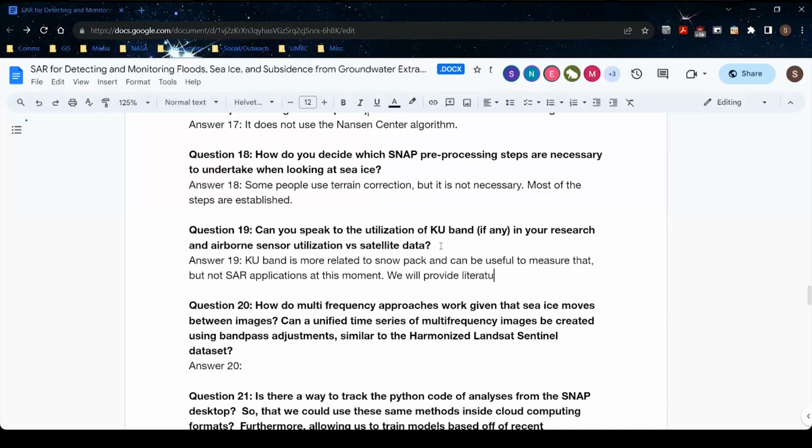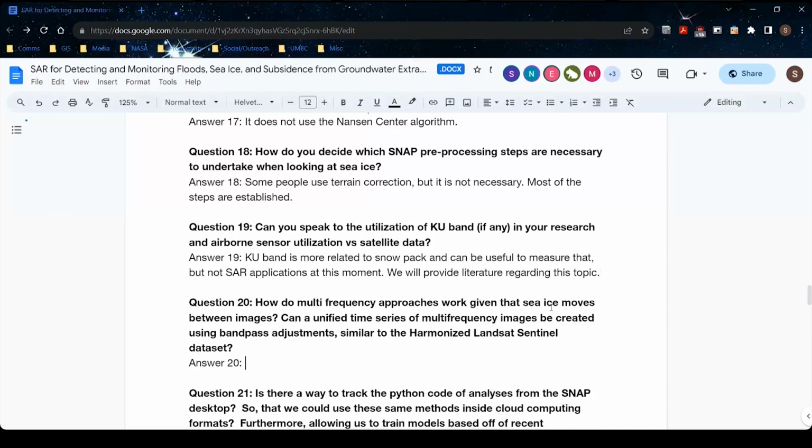Yeah, and I'd like to add to that. Back when I did my PhD, part of it was using Ku band, actually Ku band from QuikSCAT, to look at the onset of snowmelt. The change in dielectric in snow will cause a large change in the backscatter. And there are many references, and we can include those here.